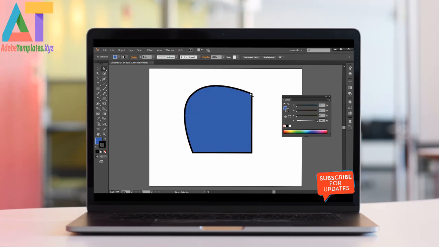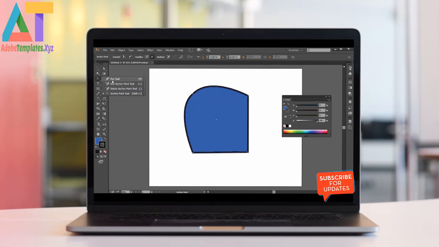If I have the white direct selection tool and click and drag, it's just a straight anchor point with straight paths on either side. Use the Anchor Point tool, you can convert it by clicking and dragging on one of them. It pulls out those handles. If you want to convert it back though, just click it again, it goes back to a default anchor with no handles.